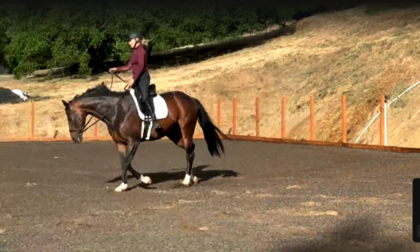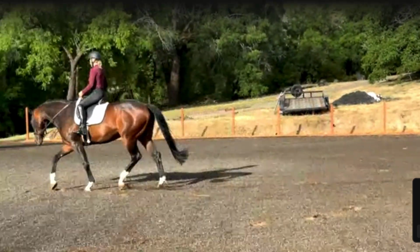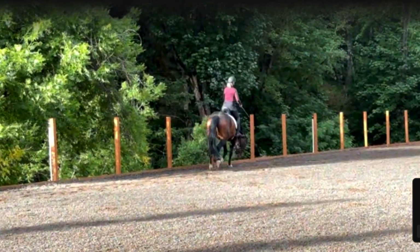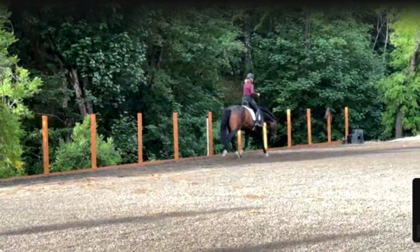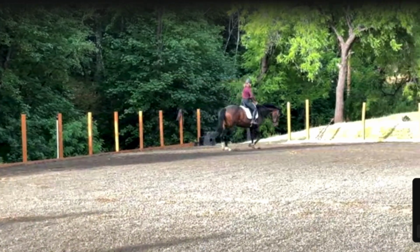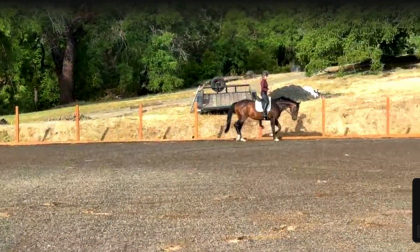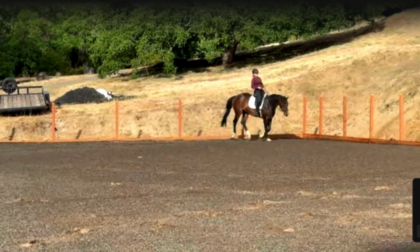But people, of course, have this idea that horses are these big, strong animals, and they could do anything we want if they would just do it for us. Well, that's just not true at all. Just like any athlete, the muscles get tired, and then you're done. And that's when you have to stop. If you can't refresh them in the stretch, it's time to stop for the day.